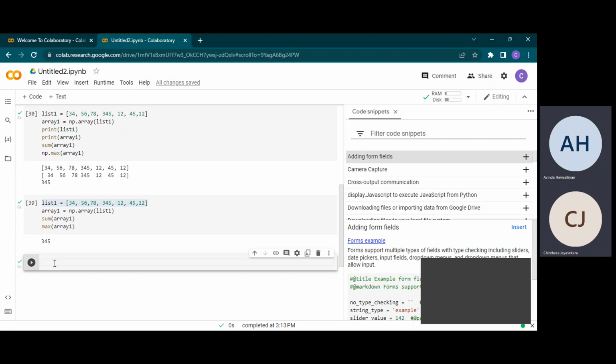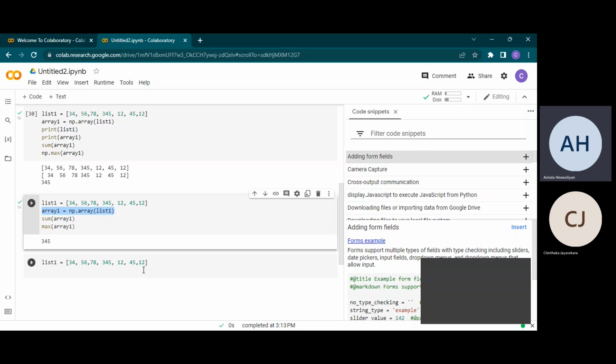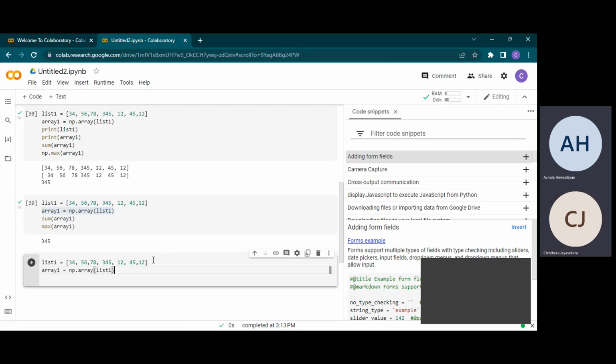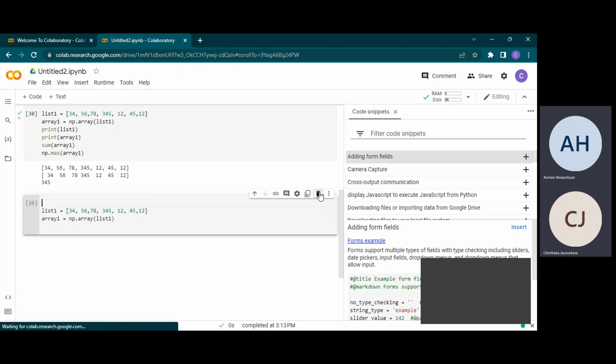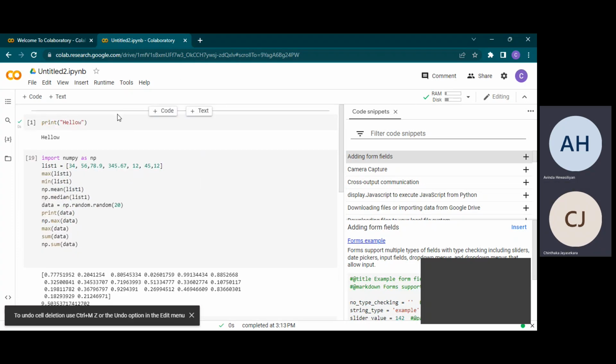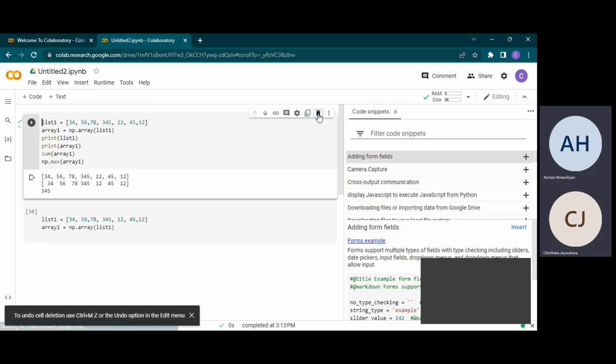Here I will create a new cell. You don't have to type this. You can delete the entire code by clicking this button, and all the code will be deleted.